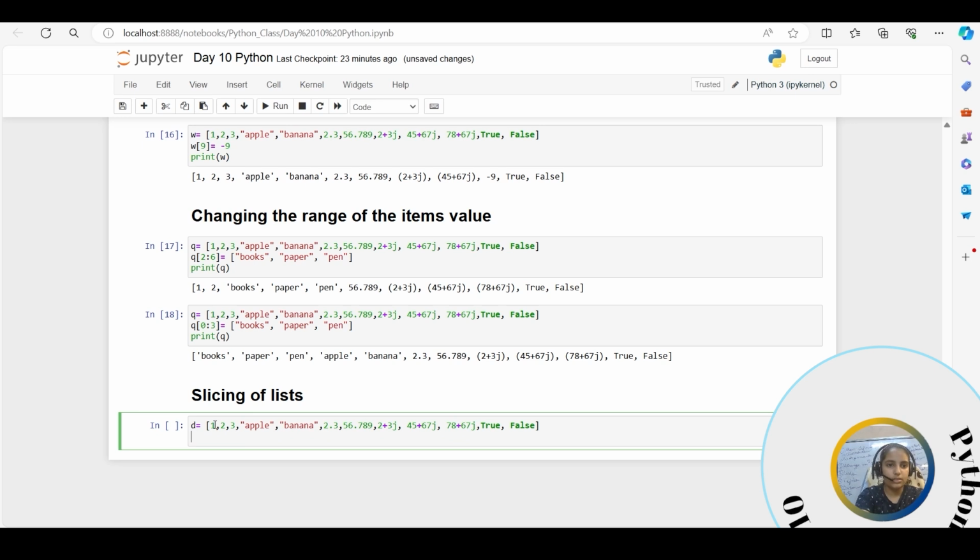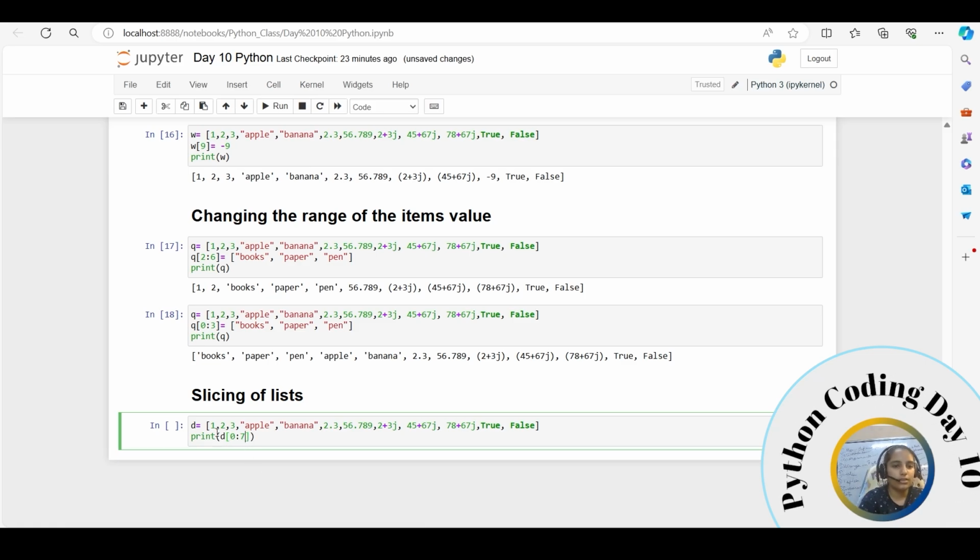So this is our list. We have to slice the list. We'll write print and then the variable, and then we want to start slicing from 0 position till 7th position.